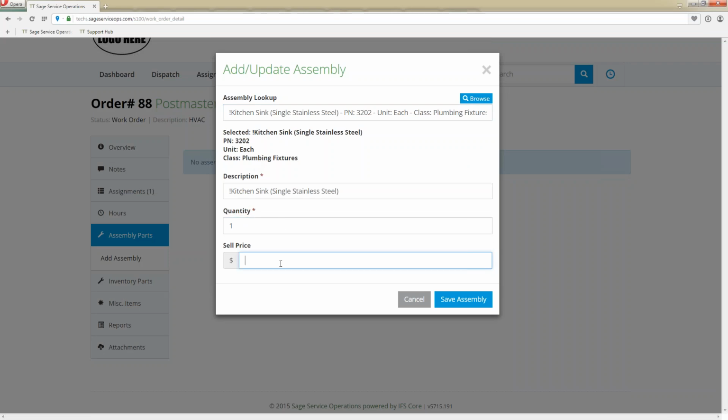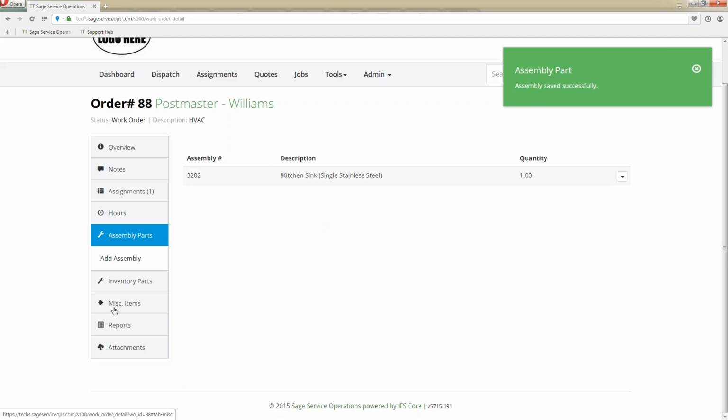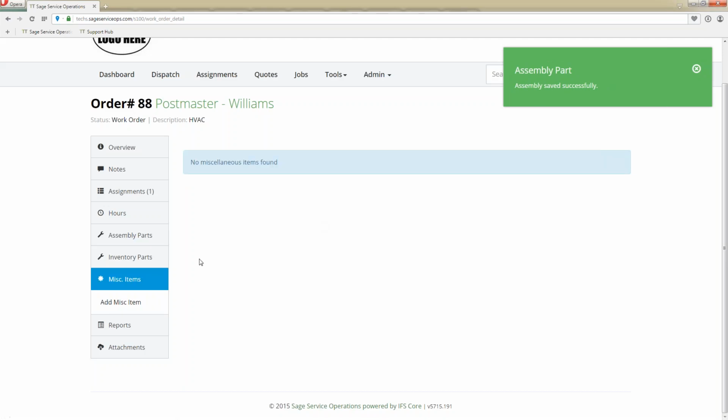We're going to put in any prices, and if we have rate tables, we can pull those right from the rate tables. I'm going to say this is $100 just to save some time, but your rate tables will typically pick that up on that assembly and put those appropriate values in there. If you have inventory parts as opposed to assemblies, we can do that. And we can even do miscellaneous items. So if you're not tracking inventory in Sage 100 Contractor and you just need to give it the work you're doing, you can do that as well.